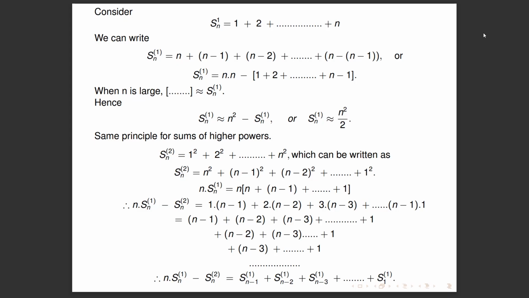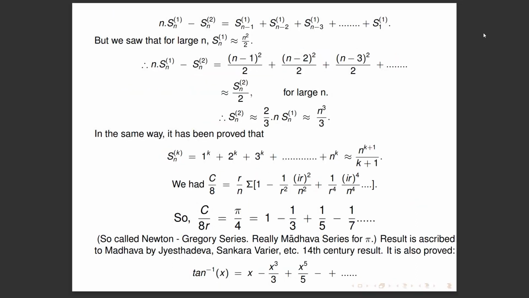In fact, for this, they write it like this. Now, what they do is n, okay. So then reverse it, n minus 1 plus n minus 2, etc. So now everywhere n is there. So n into n, then minus 1, minus 2, etc. So finally they get this. A similar strategy they use for this. Okay, so I will not go into that. It's a little long. So finally they get this.